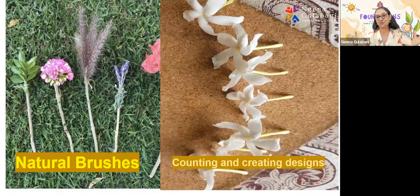Okay. So let's move to the flowers, something beautiful, like what I'm wearing today, nice and flowery. And I thought today's session, I must wear something bright and cheerful. Our environment has so many natural brushes you can go and pull out. Bougainvillea, there are a bunch of flowers. I'll show you something like this that I have on my table today.